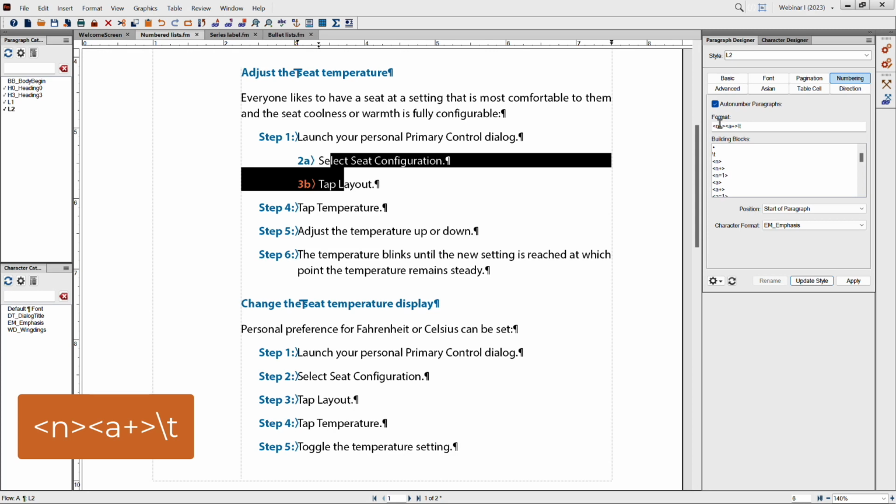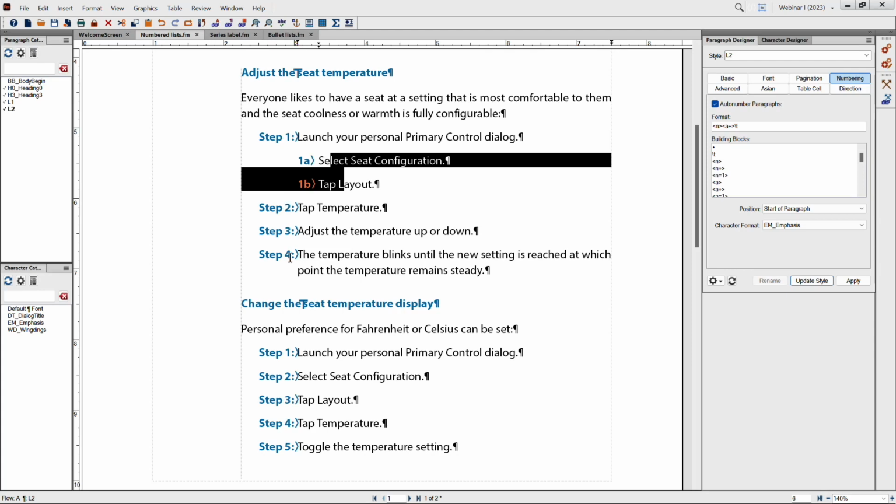I'll keep the N just for a minute because it's visible to you. If I delete the plus, then I can use this N building block. And when I update style, it carries the number forward without incrementing it. Let's think about that for a minute. So the counter value, this is 0. 0 plus 1 is 1. Now the N is carrying that 1 forward. And that's why this becomes a 2 and a 3 and a 4.